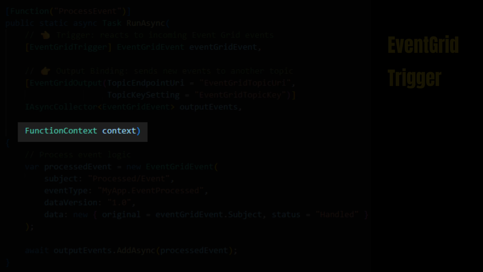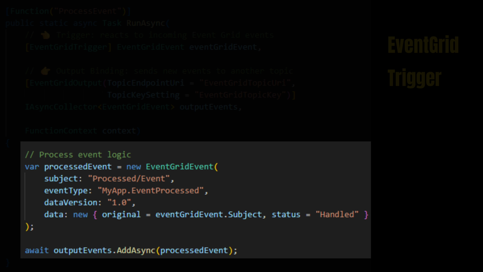And then you obviously have the function execution context, which is created by the Azure Function runtime. In case of processing or the custom logic, we have something very simple. We have that object, we add some data onto it, we enrich it, and we forward the enriched data back to the destination event grid, which is specified by these parameters in the event grid output binding. So that's all we do in case of receiving an event from the event grid trigger.